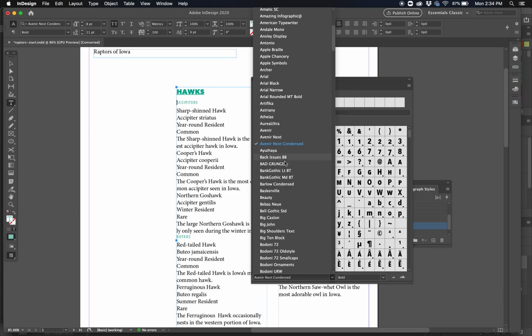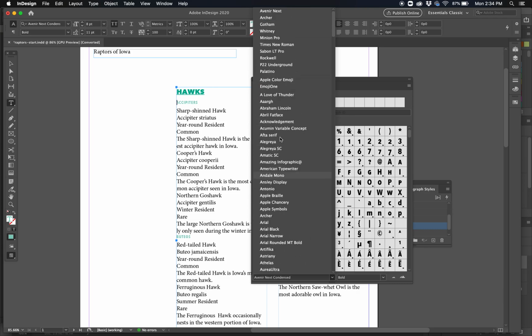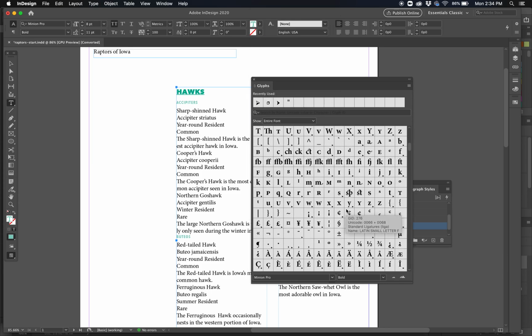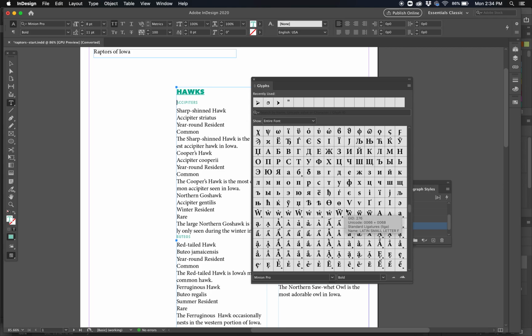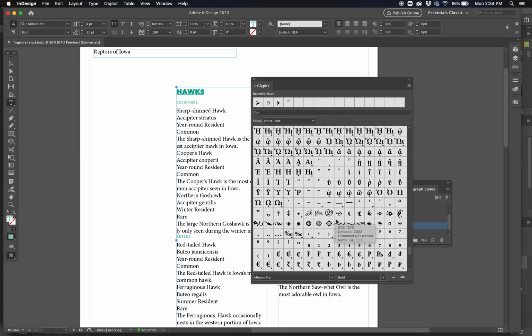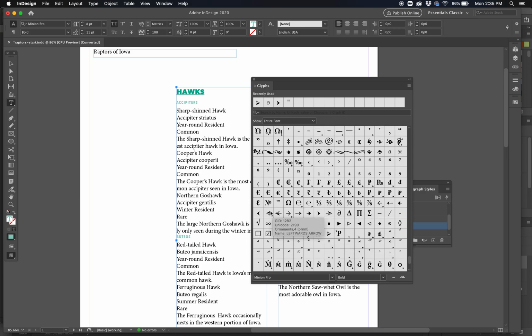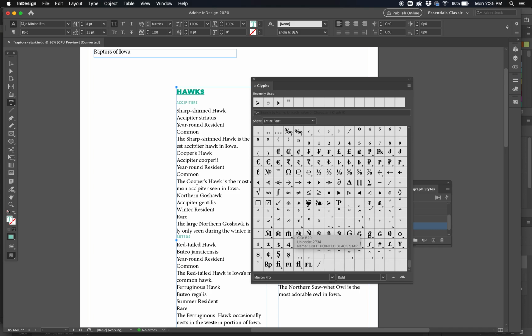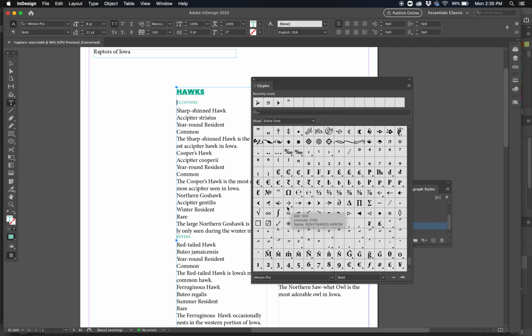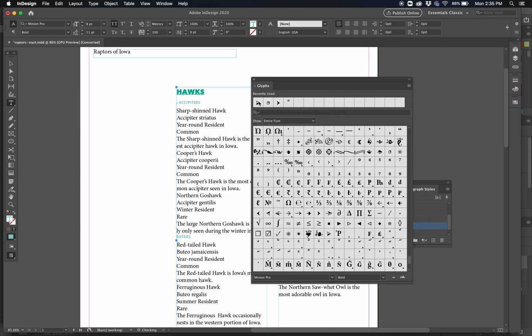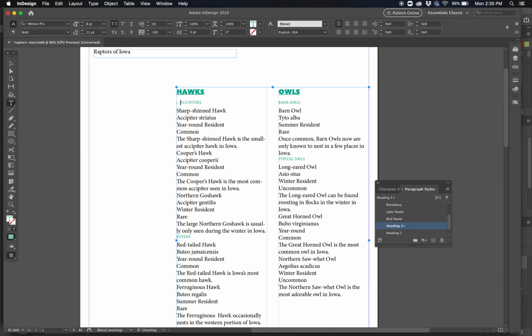So you can change your font here, and I'm going to go to Minion Pro, and I'm going to find something that looks interesting. Now, I want the one that looks like this that you see recently used, Minion Pro Bold. Let's see if I can find it in here. I've got that one going this way, this one this way. Where's the reverse of you? It's got to be in here somewhere. Anyway, you can look for it. I'm going to cheat and just go ahead and double click on that. And by double clicking on it, it went ahead and inserted it. And I'm going to go ahead and put a space there.